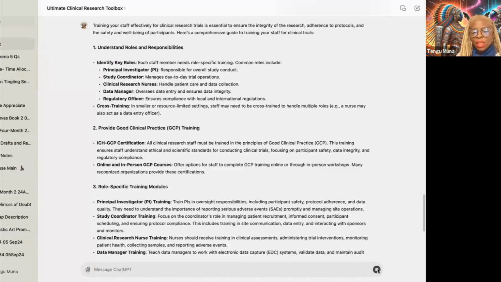You can have the SOPs fine-tuned in such a way that they are per role. You can have SOPs or standard operating procedures for your site. These are standalone, related to your site. And then, of course, you can have those also related to a specific clinical trial based on what the expectations are.